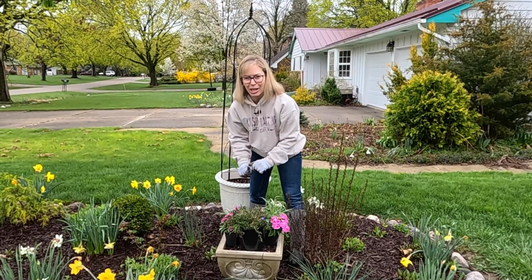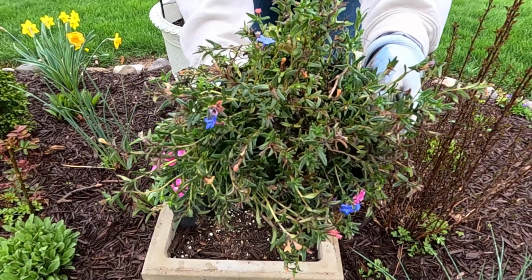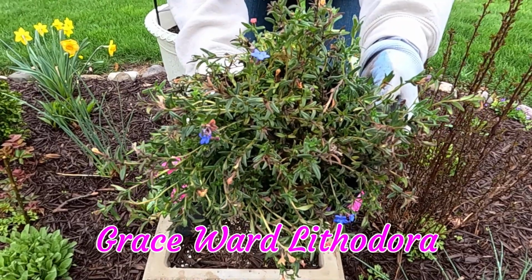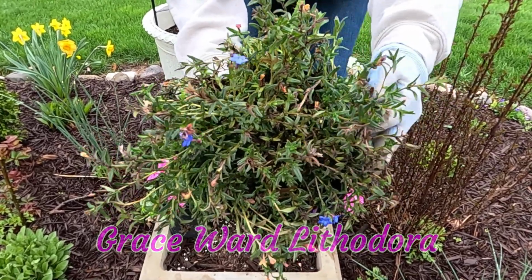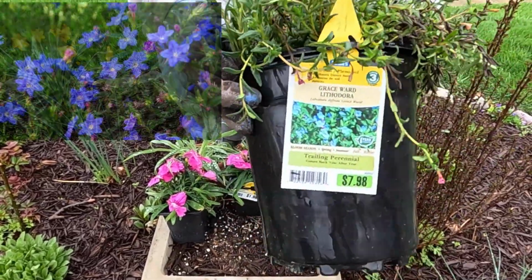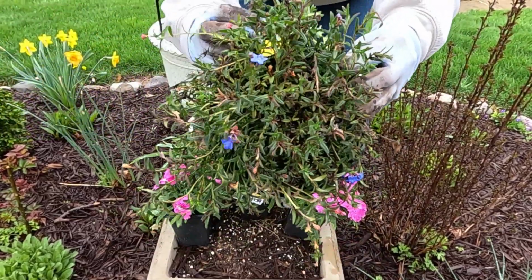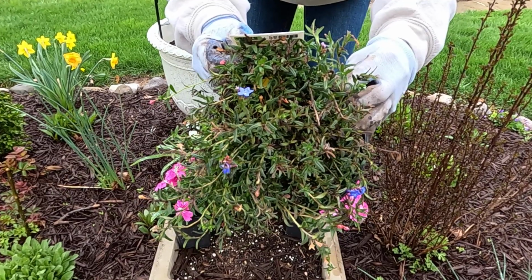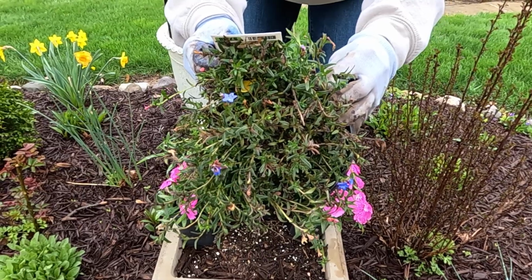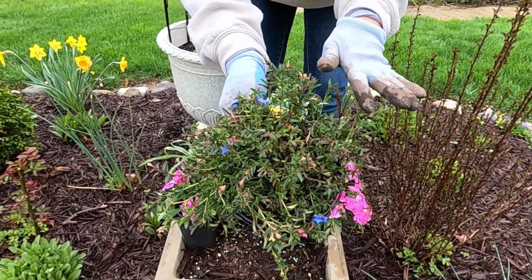So let's start by talking a little bit about the plants that we're going to be putting in. This is called Grace Ward Lithodora, and this is a trailing perennial that blooms in the spring and in the summer, and it has little blue flowers on it. I'll just show you the tag real quick. That's what that looks like. Because it's a perennial, it is hardy down to zone 5, and it gets about 6 inches high and 12 inches wide. It's really meant to be a trailing plant, so I think this is going to look really pretty trailing over the front of this pot.